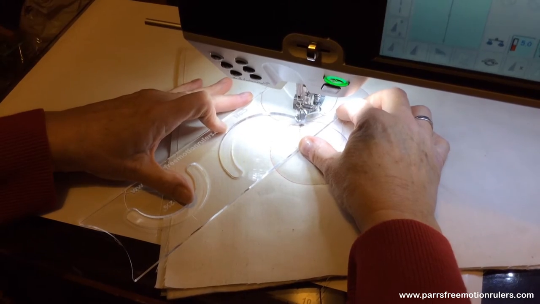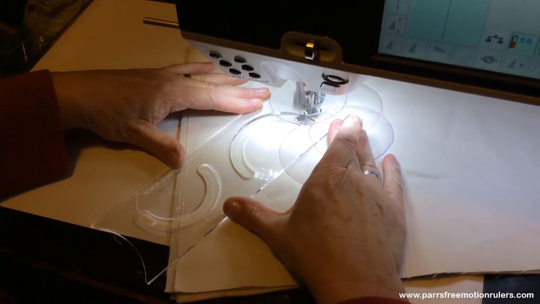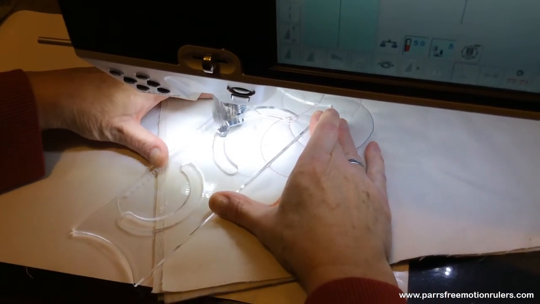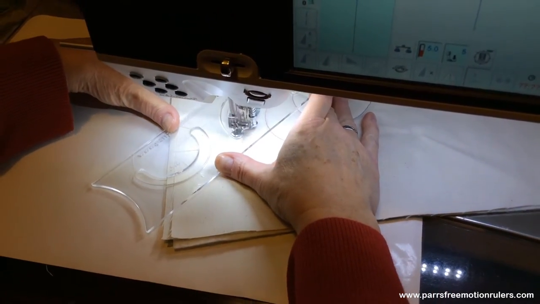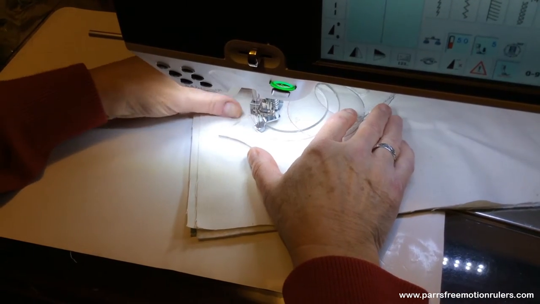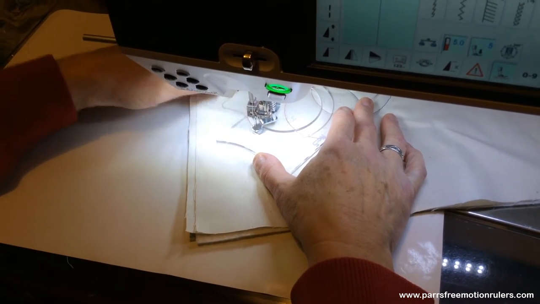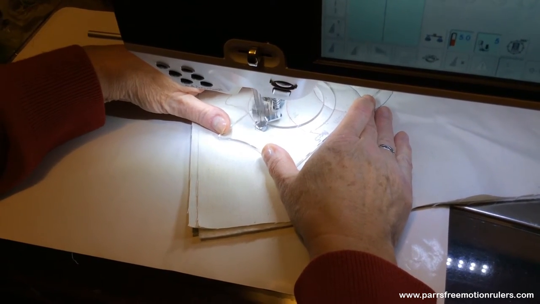Drop my foot into the center and stitch around. Leave your needle down in the fabric and scroll around until you've got the star on the center and stitch around.